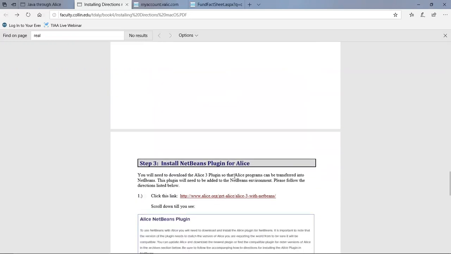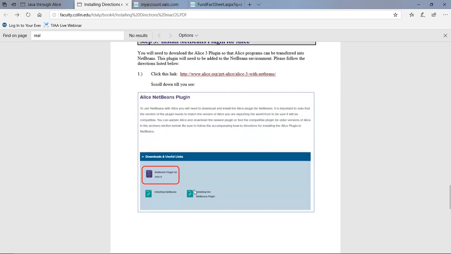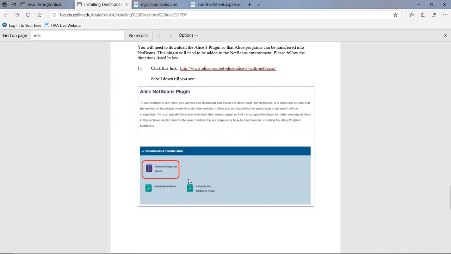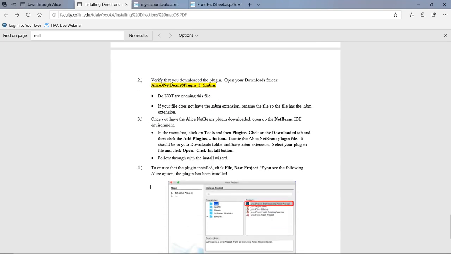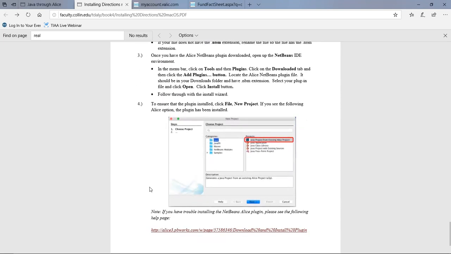And then lastly, the steps are exactly the same for NetBeans and for the plugin for Alice, where you'll get the plugin and go through the same little steps that we had before. You'll know you did it right when you start NetBeans up and go File, New Project, and you'll see that you have a Java project from existing Alice project.